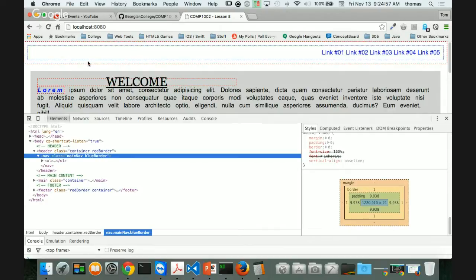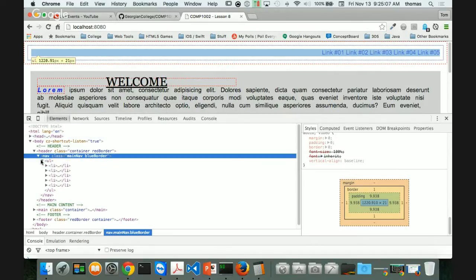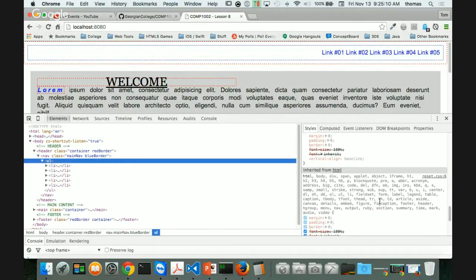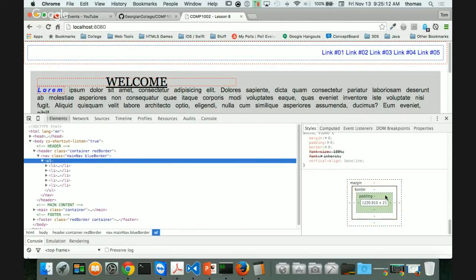Okay, and because my nav has no margin, that means only this piece has padding around it. How about, just to be sure, what about my UL? Does it have any padding or anything like that? And the answer is no. It doesn't have anything. So it doesn't inherit. Whatever you see here is what you get. Are we good? Are we clear of what we're doing here? Right? All I'm doing is being very specific with the space that elements take up.